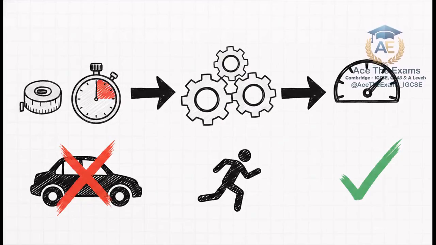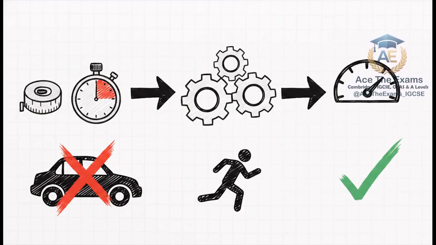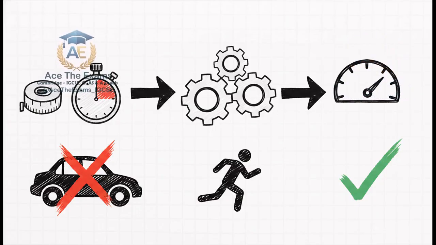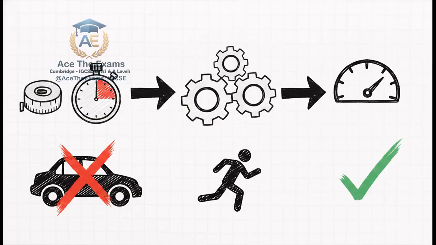So the crucial point is this. When your distance and time are measured in meters and seconds, your speed must be derived as meters per second, not kilometers per hour. It sounds incredibly obvious right now, I know, but under intense exam pressure, students constantly mix these up. Meters per second is a derived unit because it's fundamentally based on a calculation of those core SI units we just talked about.